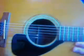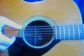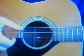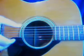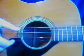What I bring to the table is trying to educate people. I'm not anti big companies making money and whatnot, but when their products start to not be the same quality they should be, that's when I have a problem. And all of the big guitar companies, except for some of the smaller ones, like your Martins and Gibsons, the tops are seriously overbraced, so they can ship them all over the country.